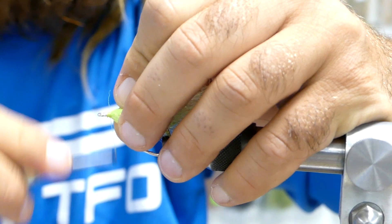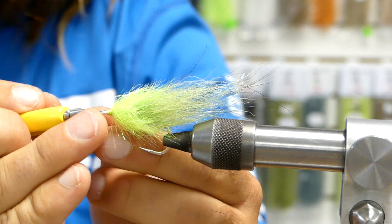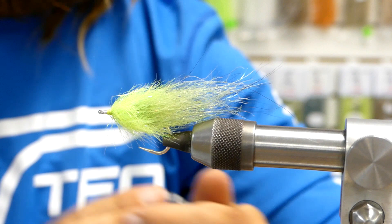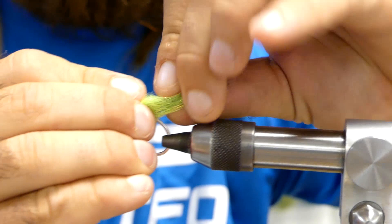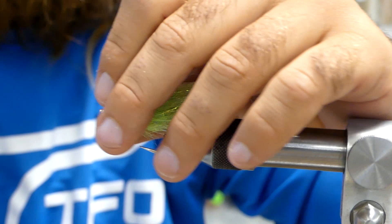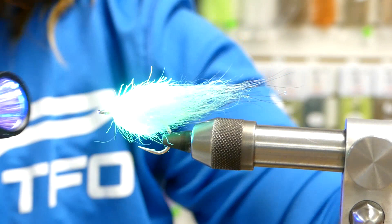These are sharp little wires in the center of this brush, so you do want to push down your tags so you're not as likely to pop your thread when you whip finish it. You have an awesome little baitfish body that has a lot of movement. It's got a good decent sized body so it's going to move some water and make those fish feel it. EP has a billion different colors of this stuff so you can tie it in whatever color you like or prefer. Once you have that minnow head brushed out, go ahead and use that Loon Flow to seal off your threads.